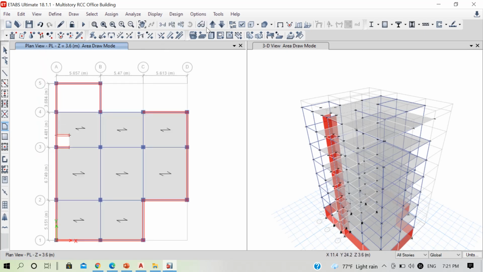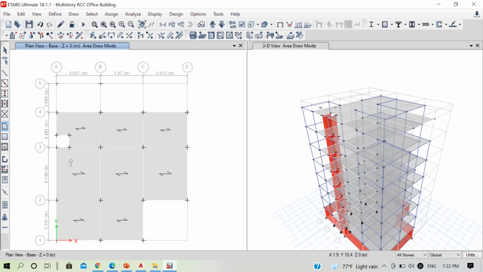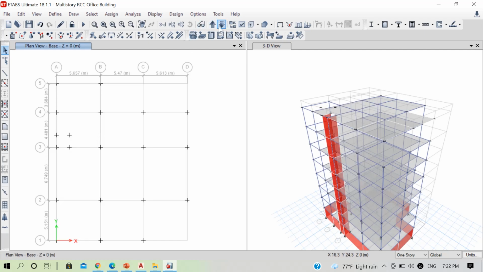Now let's go to our top floor. Okay, our slab is being drawn at the bottom also. We don't need that, so click this one story, select these slabs and delete them. Go to the top story.